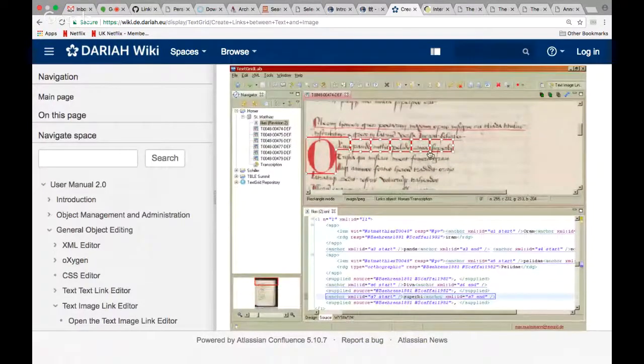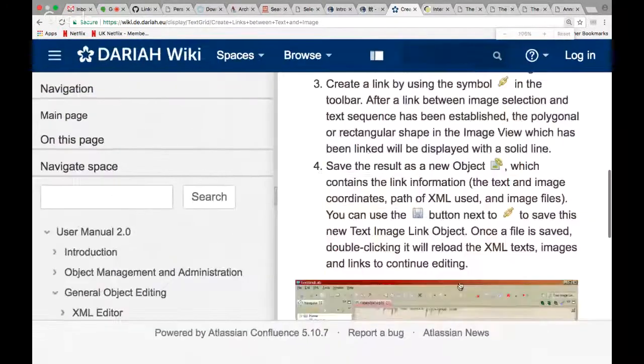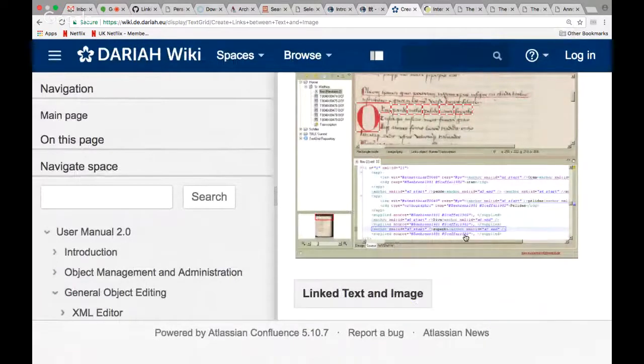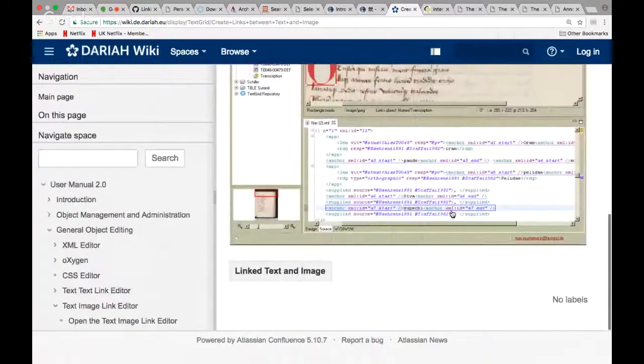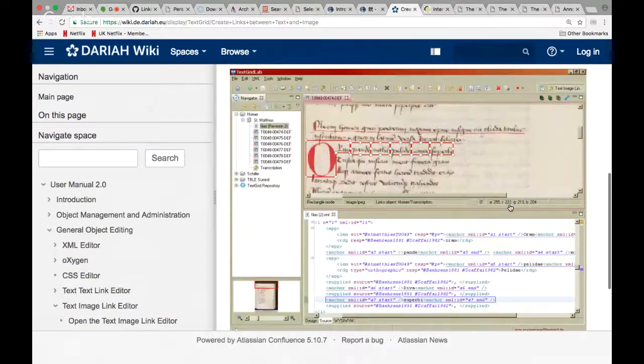So again, you can see the image, you can zoom in and out, and at the bottom half of the screen you have the XML editor. So similarly to other things we've already looked at, you can draw a box or a series of boxes around the bit that's of interest to you, and then, I can't make the image any bigger, but basically this bit of the image gets an ID, which you can then put in your XML and continue editing like that.